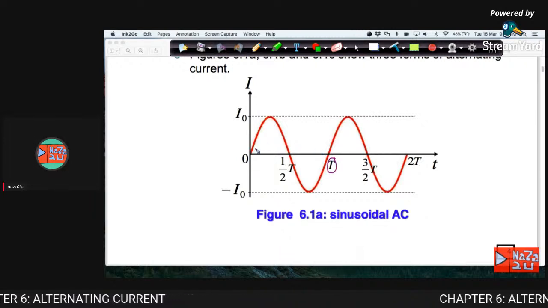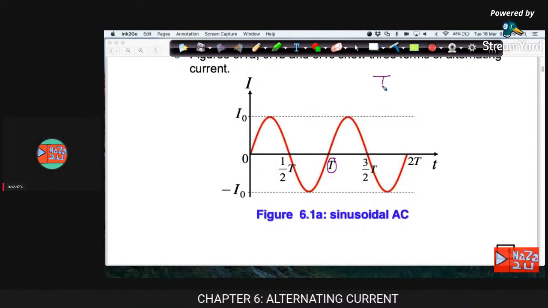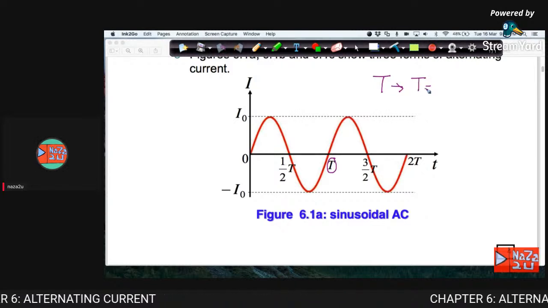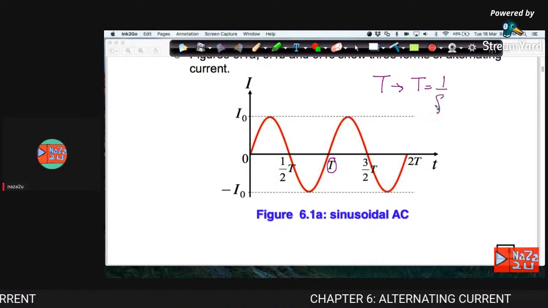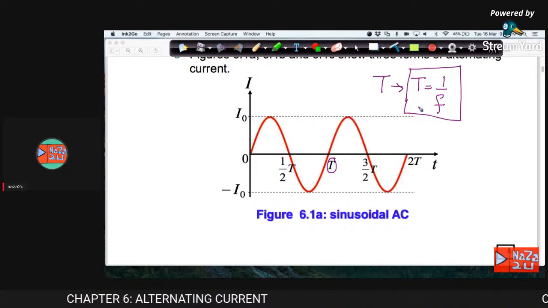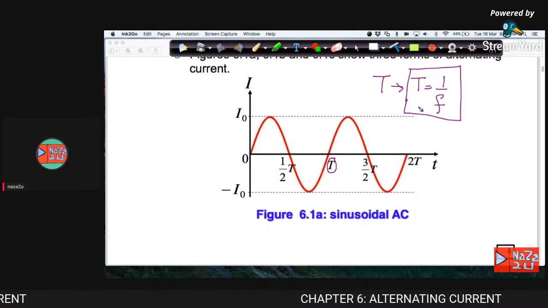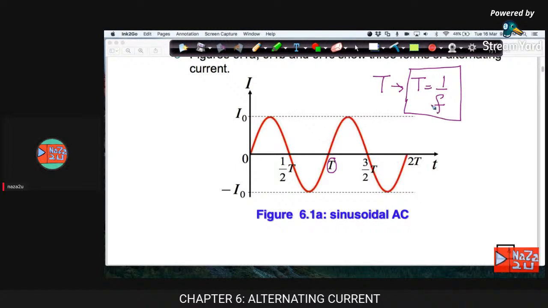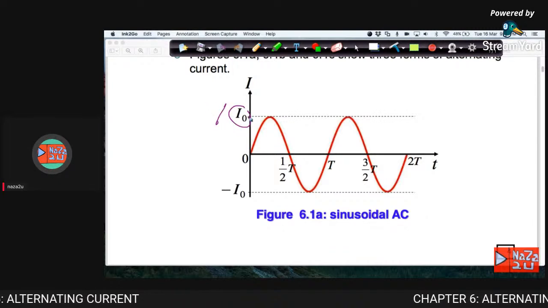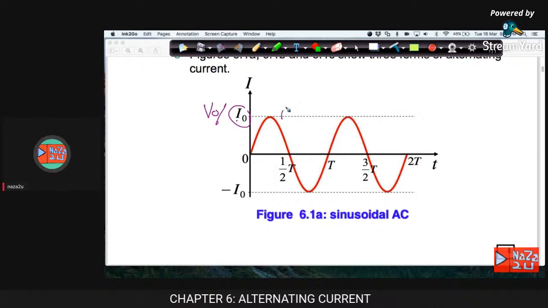That's why the point here is T. T is referred to the period of time. Current flow here is a T. So as you know, we have a period T, or you can relate T to the frequency by the period T is equal to 1 over F. Ini berkaitan. Tapi ini sebenarnya kita dah bincang, dah lalui belajar dalam chapter harmonic motion. Kalau masih ingat dulu rotational motion, harmonic motion, semester 1. Right, so graph ini cuma kita pakai V lah. So kalau dia I, kalau dia voltage pun sama jugalah. Right, dan graph ini adalah graph sinusoidal.